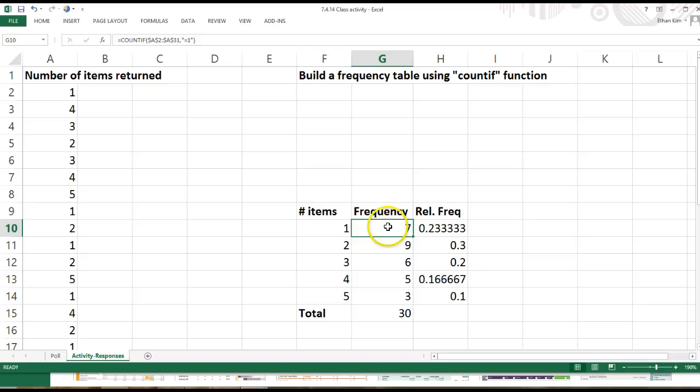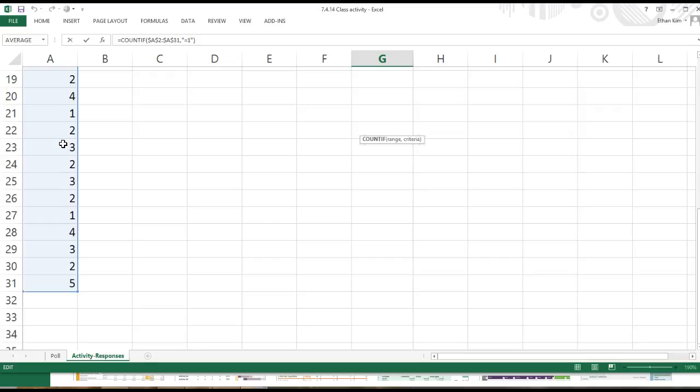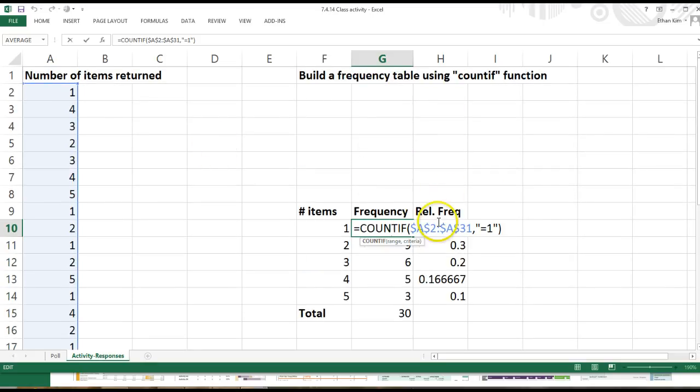So let's look at the formula here. It says COUNTIF, from A2 all the way down to A31. That's the range of our function, that's where we're picking out the data from. And we're only counting if and only if the value equals 1, equal sign 1 with an open quotation mark and close quotation mark. Then you close the parentheses. Done, and you get 7.